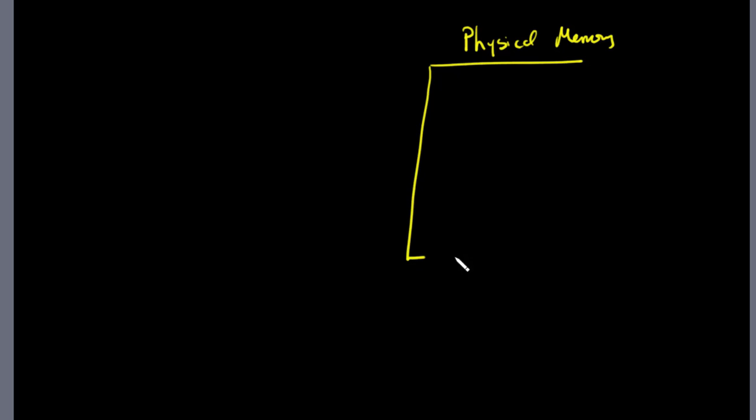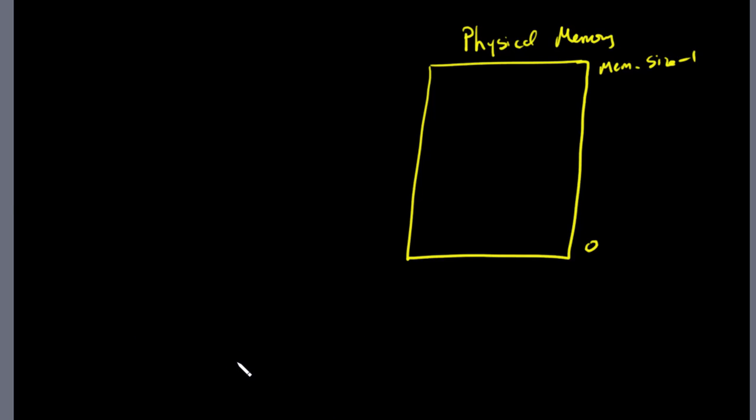Okay, I want to just take a moment and talk about how physical and virtual memory are implemented in these systems. The idea here is you have your physical memory, and we conventionally just draw this as a box, and down here is byte number 0, and up here is whatever your memory size is minus 1. And if you have say a half a gig system, you have 0 up through 512 megabytes up here.